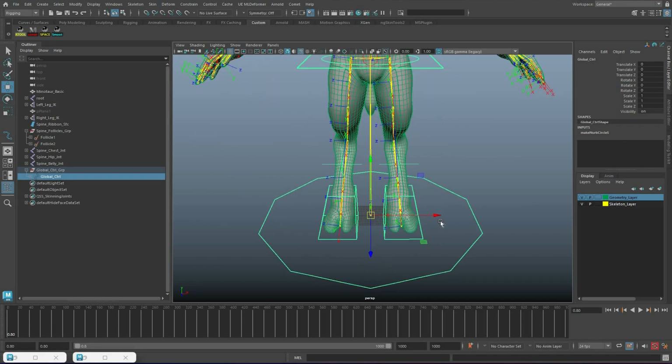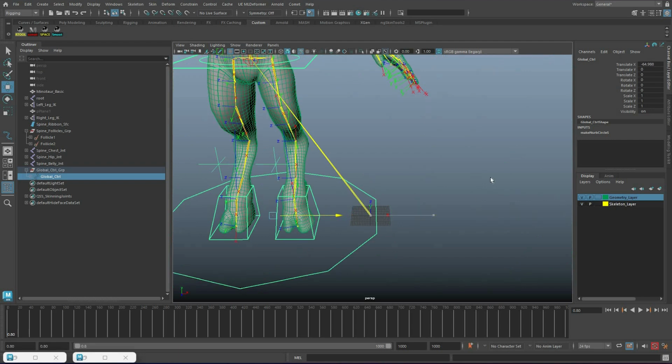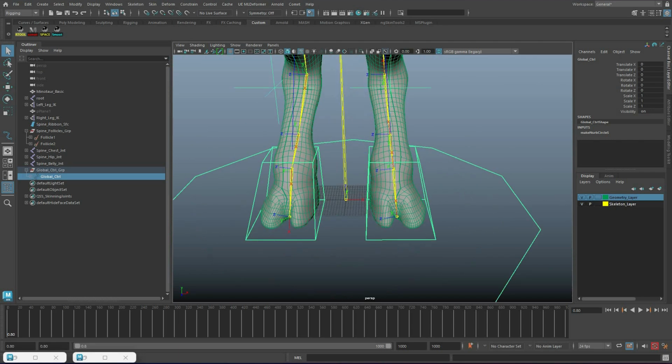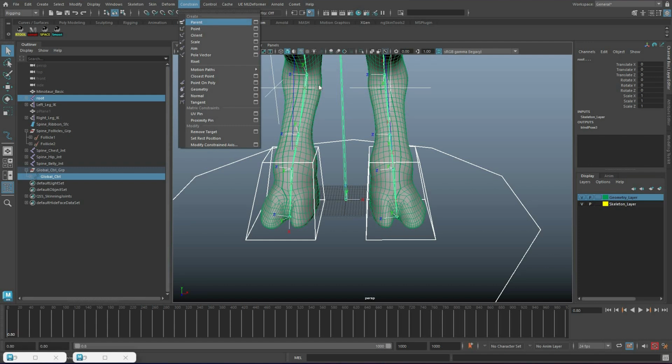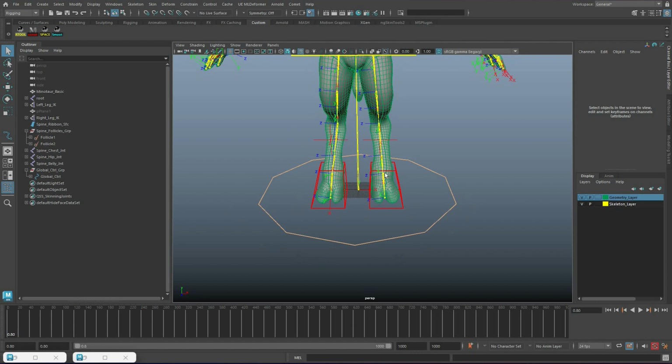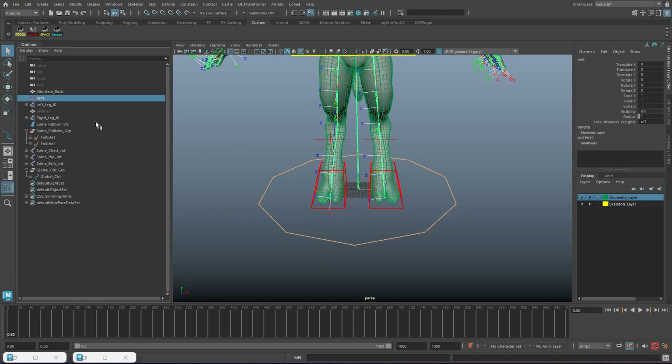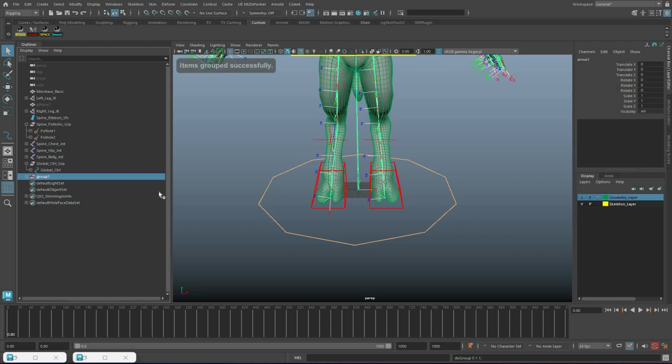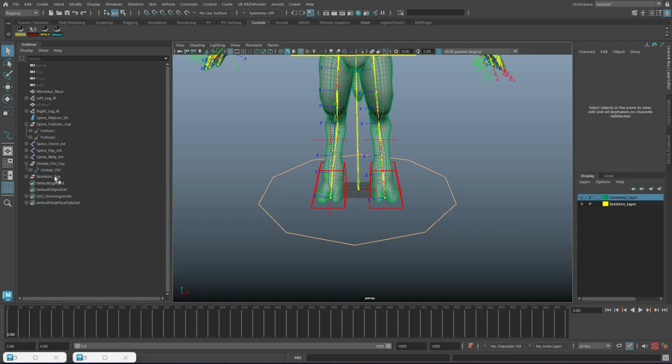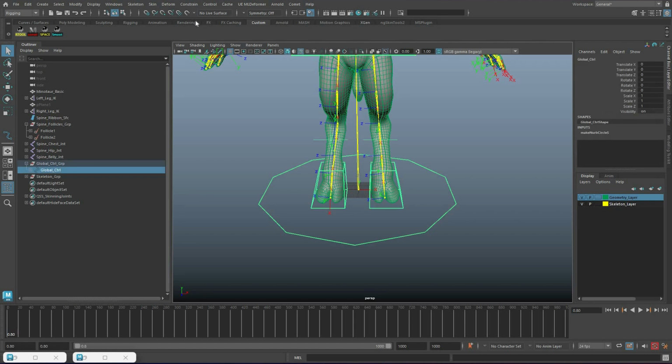And you see this joint stays behind. I don't like that. Select this control and this joint, constrain parent. But actually, that's not something I want to do because, and I know this because I've done it so many times, it's good to have your skeleton grouped and have it living in a skeleton group. And then what you want to do, you're going to grab this global control and constrain that group.